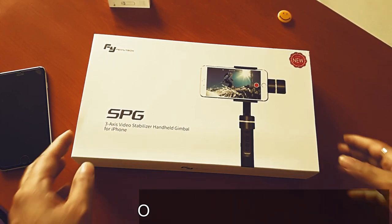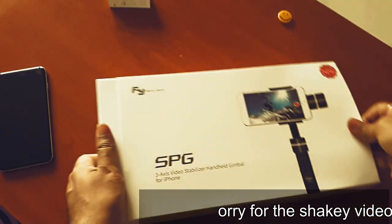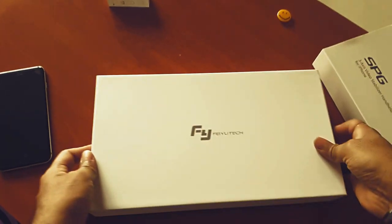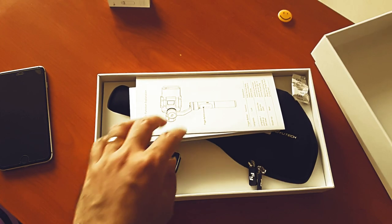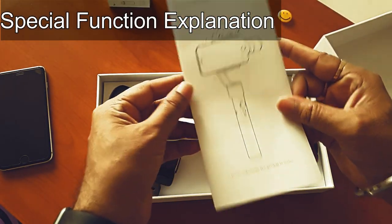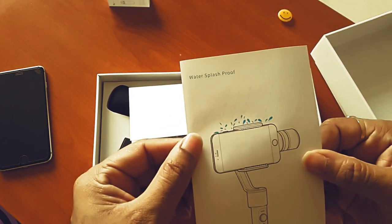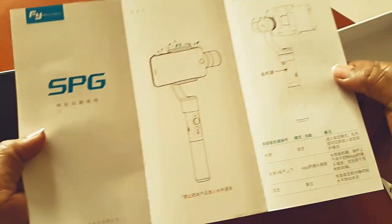It comes in a very premium packaging. Inside the box, you will find a quick user manual. It's in English as well as in many other languages, which is very good. This is a splash-proof device, though not waterproof. Please do not submerge it into water.